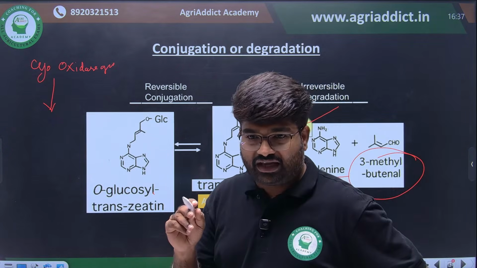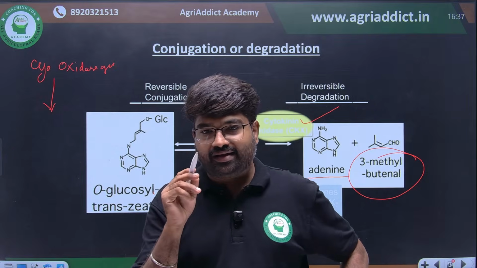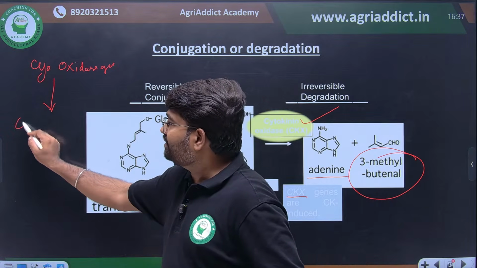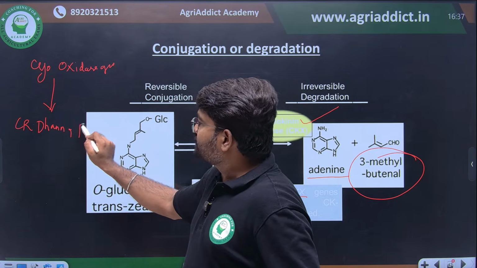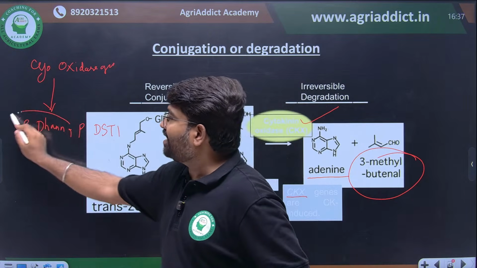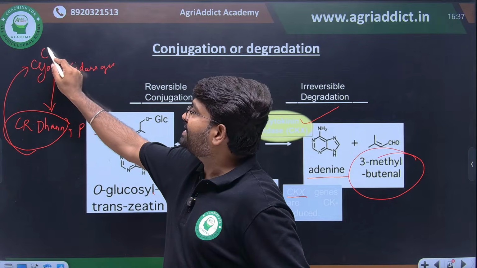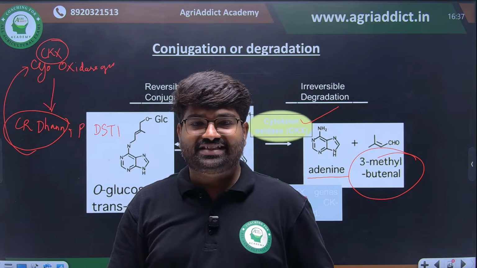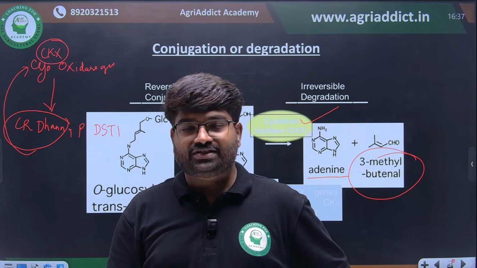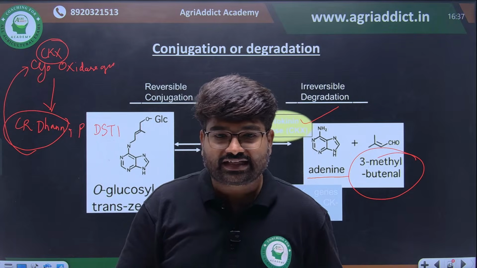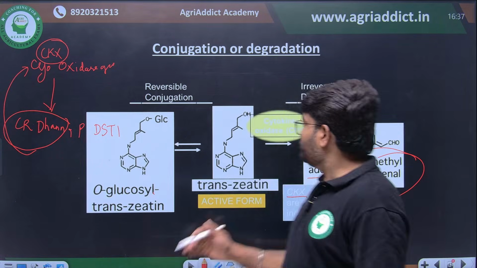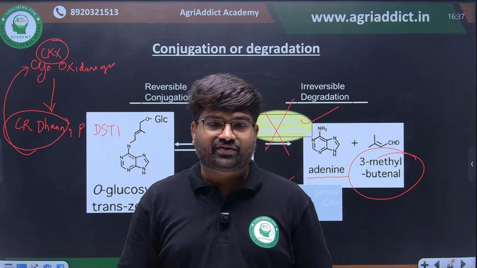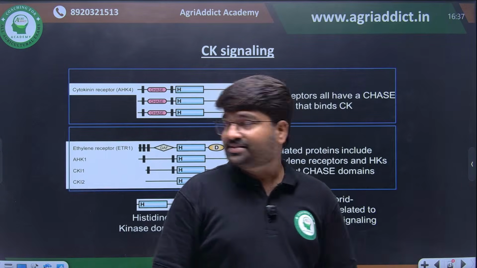As I already told in our previous lecture, the first genome-edited rice varieties in the world are CR-DAN 100 and Pusa DST1. In CR-DAN 100, they targeted the CKX gene, the first world genome-edited rice through CRISPR-Cas genome editing technology. If you mutate this gene, cytokinin will remain in active form, so the physiological performance of cytokinin will be greater. I hope this is clear for everyone.